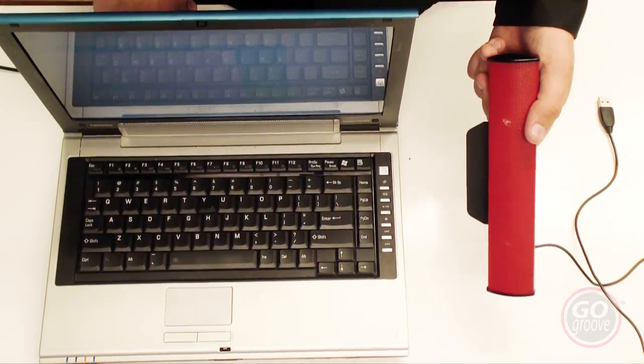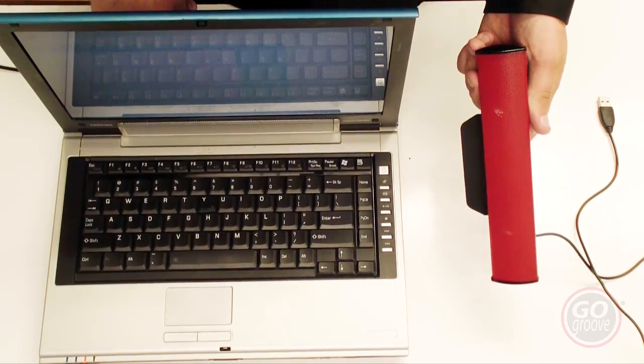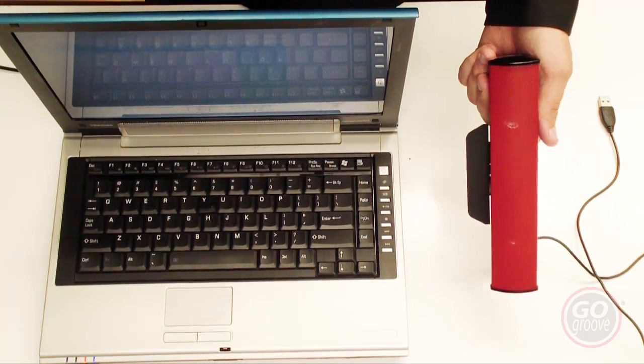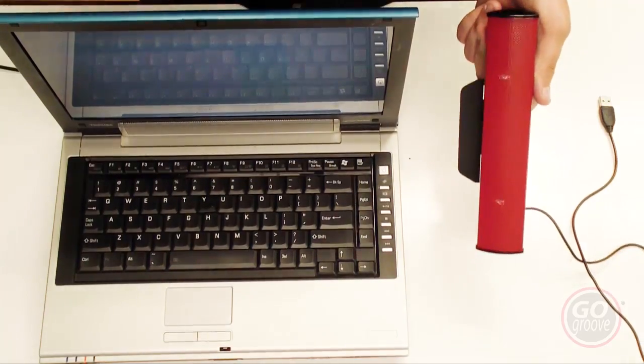Also, sometimes with iTunes, QuickTime runs the iTunes sound, so if you're not getting any sound when you're listening to iTunes, you have to go into your QuickTime settings and do the same. Change from the default computer speakers to the output of the USB peripheral.